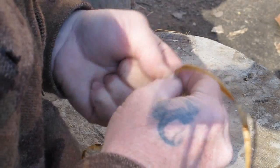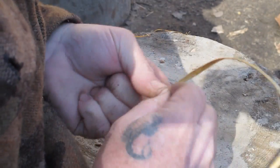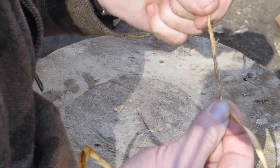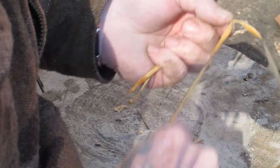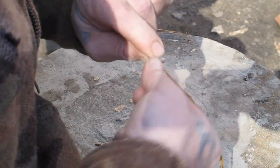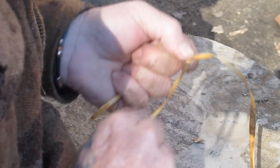And this is exactly the same way you make a Flemish bowstring. And you can see what I've got there is a piece of cordage when I'm done. I just need to make this thing long enough to be a wick for a candle, and then we'll be set.